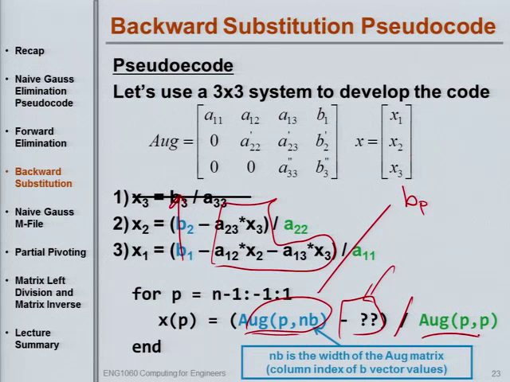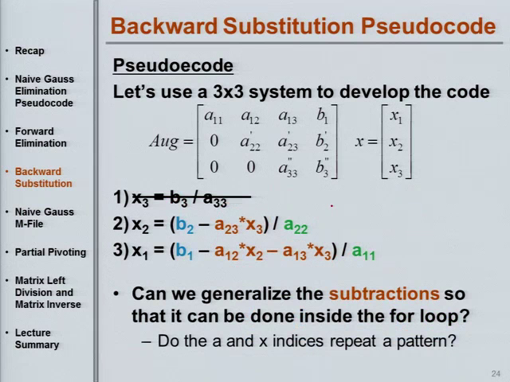So we're starting to fill out the formula. We know that the formula always looks like the B value, which is given in here, minus something, divided by the pivot value. That's the general formula that we're beginning to pick out from looking at what we've done by hand. And another tip, when you're trying to figure out algorithms like this, do a little 3x3 system or a little 4x4 system, so that you begin to pick out those structures. If you don't actually sit down and do that, then it's really hard to pick the structures out in the first place.